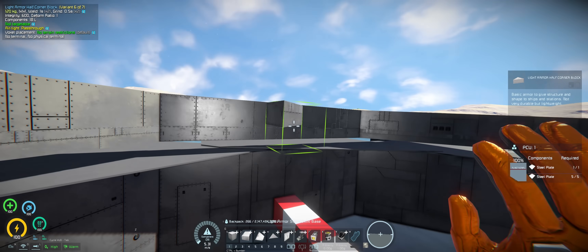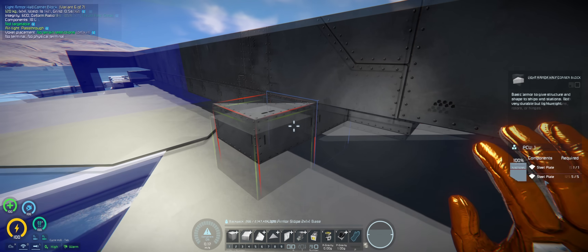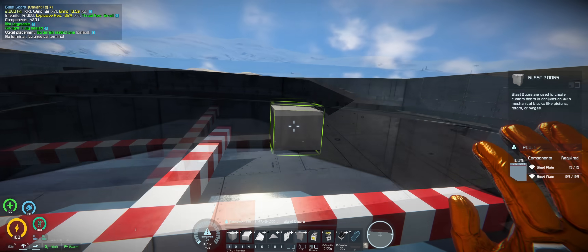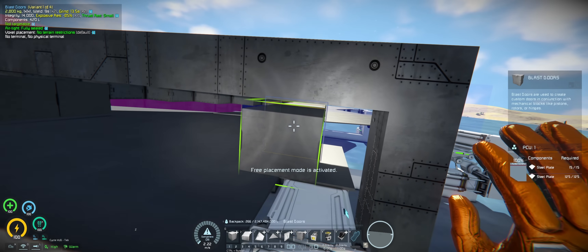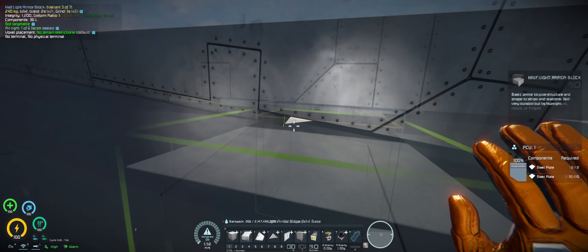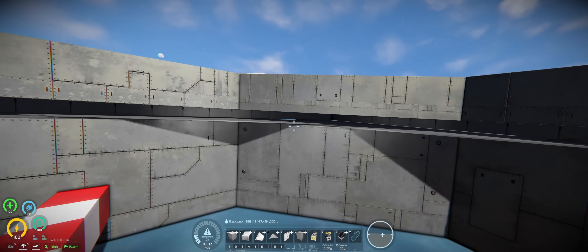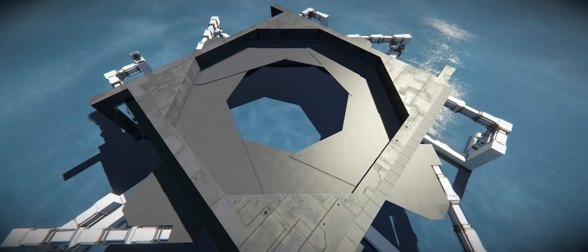On the silo build I ended up replacing the octagon with a shape using two-by-one slopes to follow the iris door more closely. The problem with doing it that way is you don't have a solid block underneath, so you need two-by-one base panels, which leaves a little bit of a gap. If you get the lighting right it's fine. Or you can do the octagon and use solid blocks — I think that's better. On the side you can use armor panels to close it in; stair step them to restrict light bleed. Fill in with half blocks, and now it is all closed in. There's a little gap but you can play with lighting.